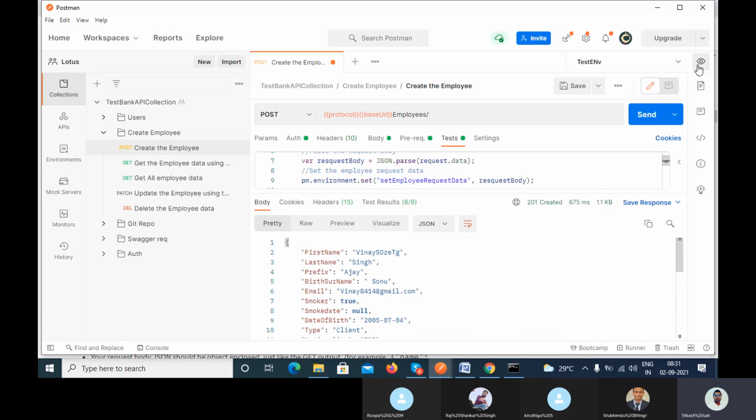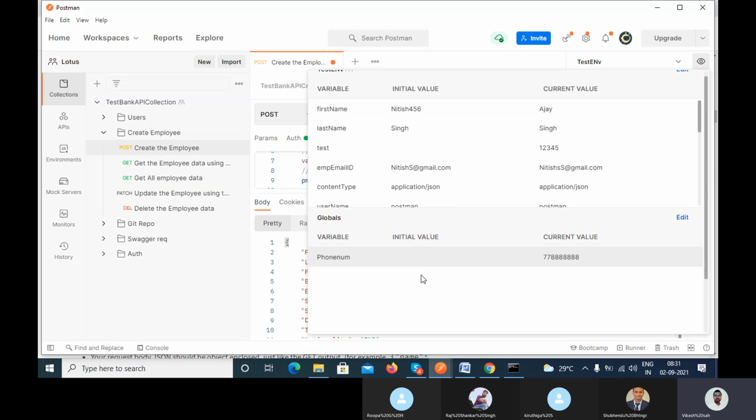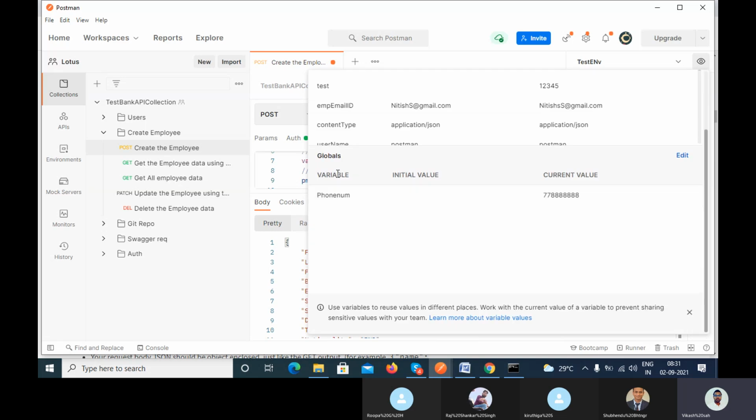And when you check here, can you see the global variable gets created? So the global variable gets created with the current value.